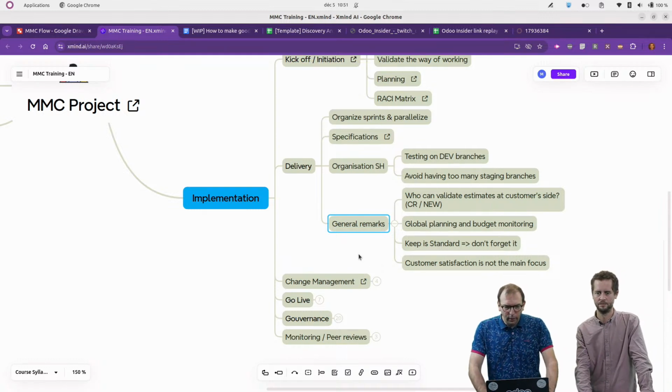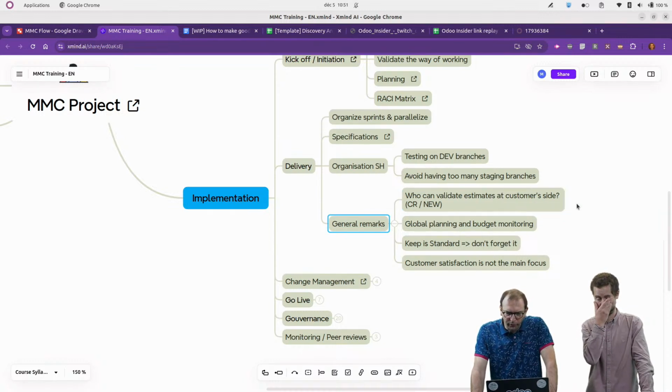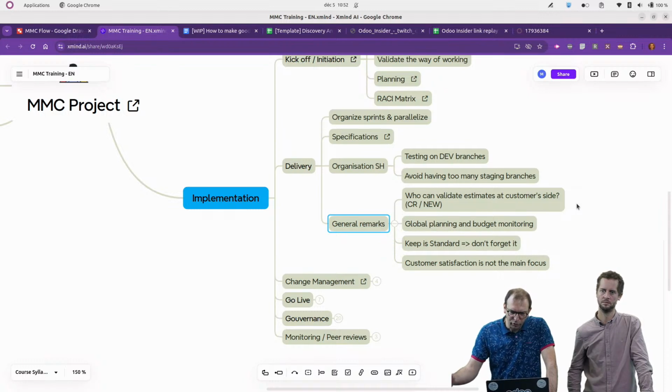Indeed. Regarding the delivery, something quite important to put in place and to understand at the very beginning of the project is making sure that you have the right structure on the customer side for the validation of the estimates for change requests and for new tasks.